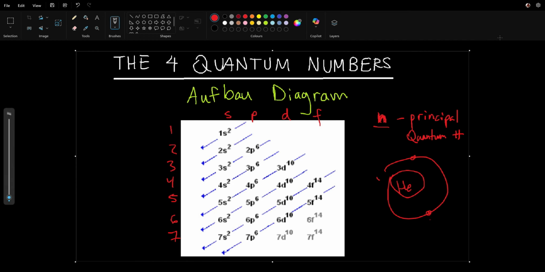So helium has its sphere of electrons, right? And there's 2 inside of here. That's it. It doesn't need any more orbitals to hold its electrons, right? It has its storage just in the one sphere. So it wouldn't make sense for something in the first energy level, such as hydrogen or helium, to need any p orbitals, because if they only have 1 or 2 electrons, they can just hold those in the sphere. So that's why we actually have this little 2 here.